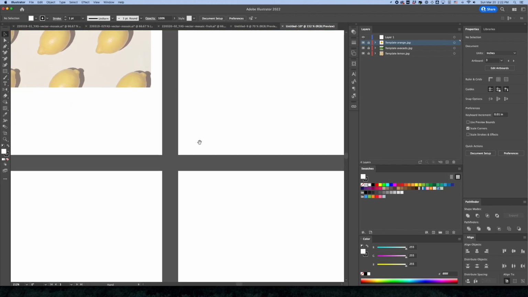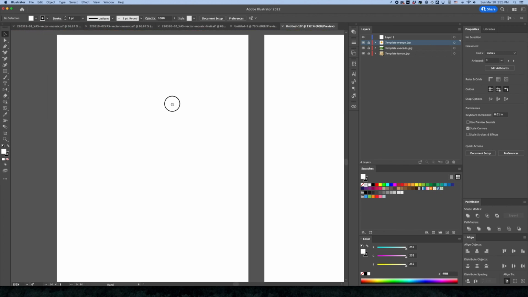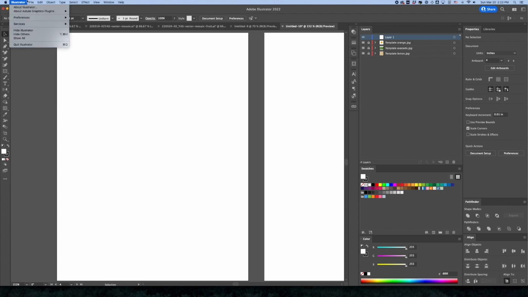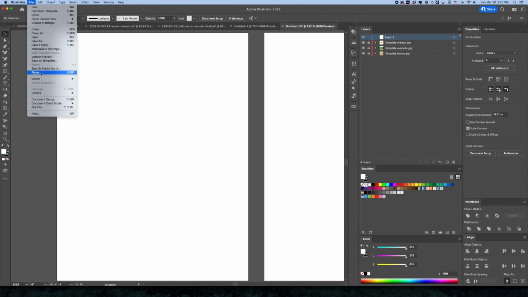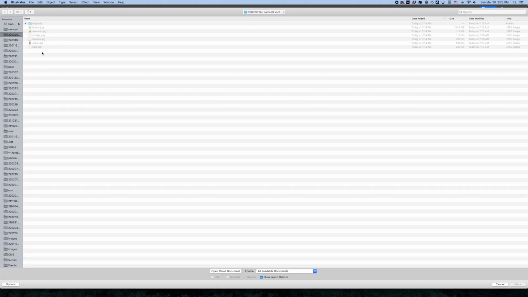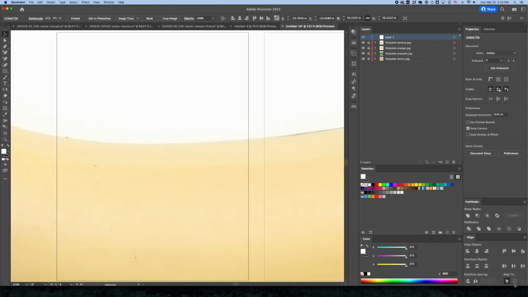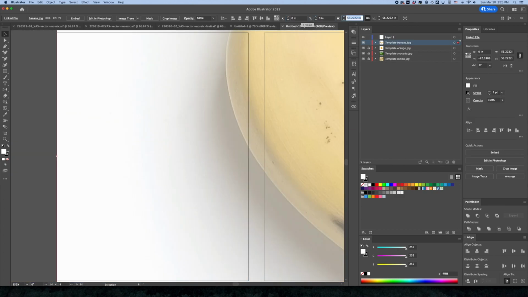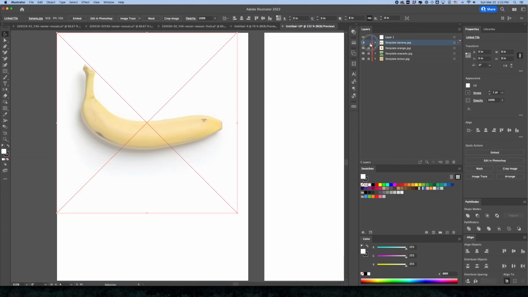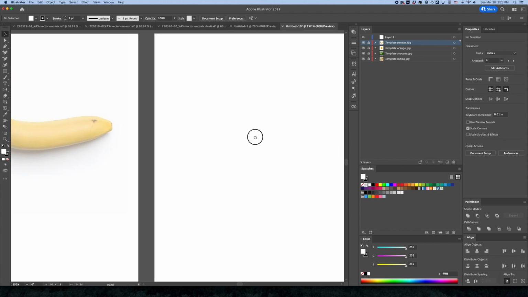Spacebar, drag ourselves over to artboard number 4. Feeling good. Click once on that artboard to let Illustrator know that we're working there. Click once in layer 1 to escape the locked template for the orange layer, but we want to really be in a free layer. File, Place, Banana, Template, Place, Unlock, 0, 0, 8, Return, Lock, Spacebar.